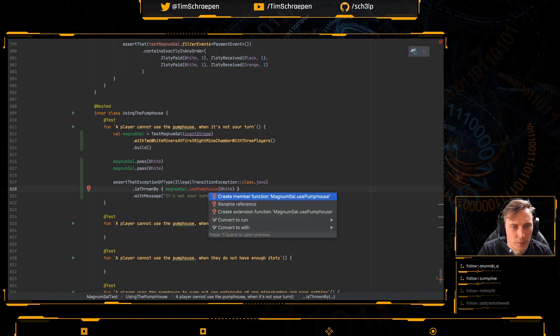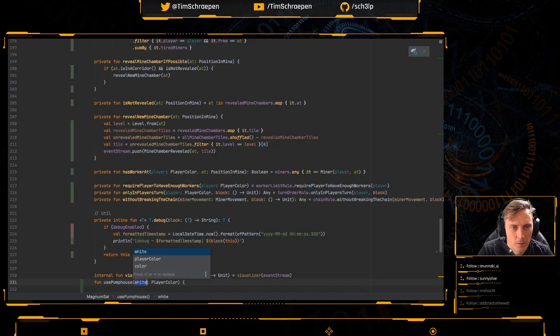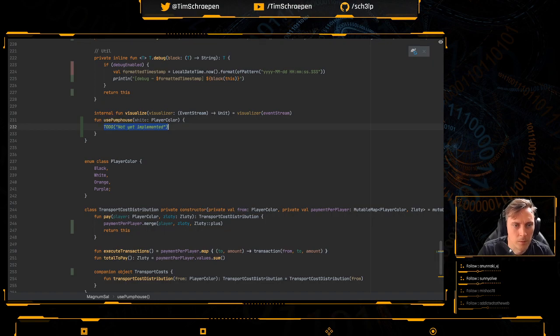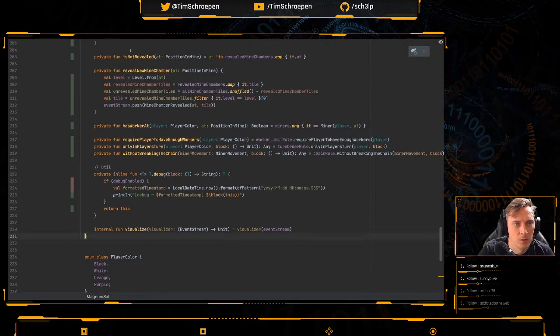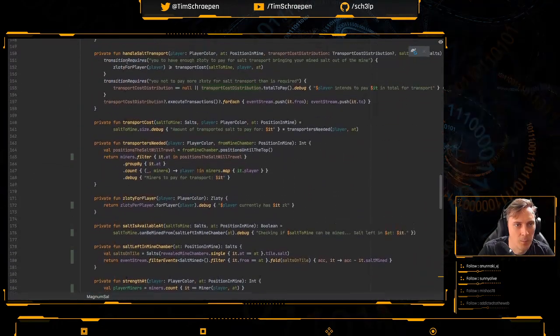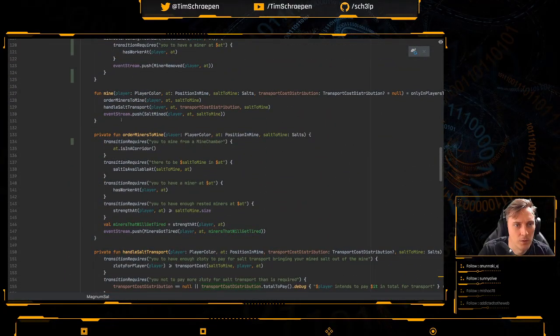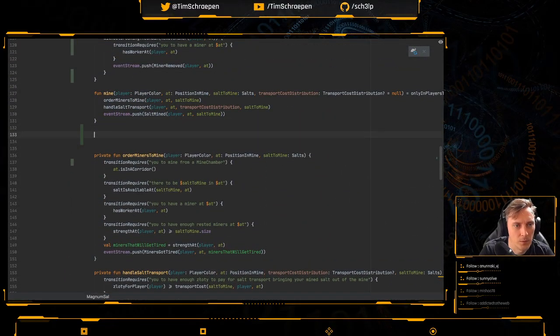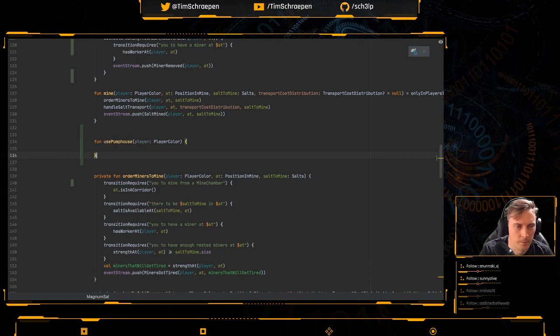Alright, and this should already fail, so to make it fail, let's first make it compile. Yep. This is player, then using the pump house. It should also be a public function, so right after the mine stuff, so maybe let's put it here.